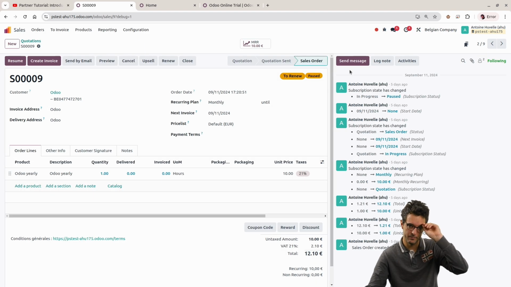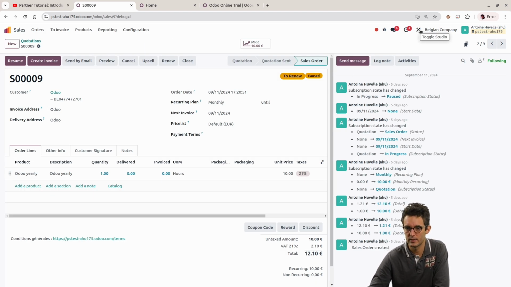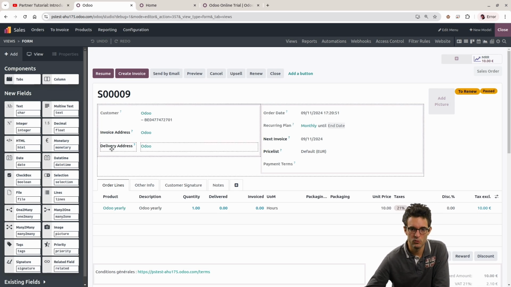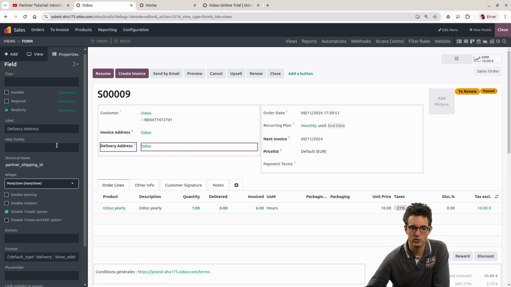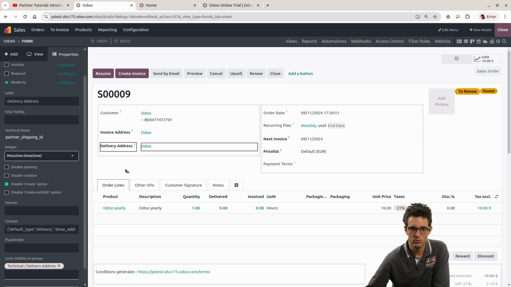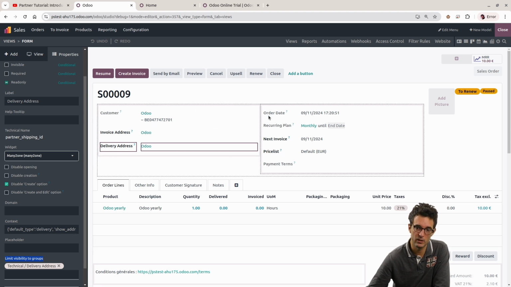So when you select a field in Studio, let's say, and I will toggle it right now, I will open Studio, and you have seen, I'm pretty sure, that in some places you can decide to make them invisible conditionally. And usually you see here, I have one, it's pure fluke because I didn't pay attention to that. You see here at the bottom of the page, because I selected the delivery address, it's telling me you are only going to have access to that field if you are part of that group.